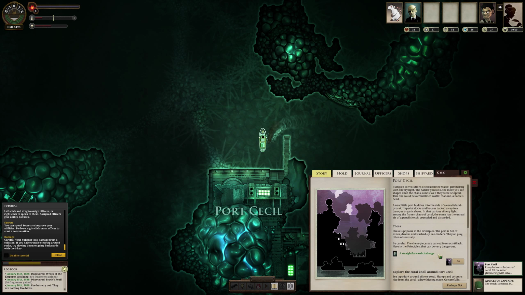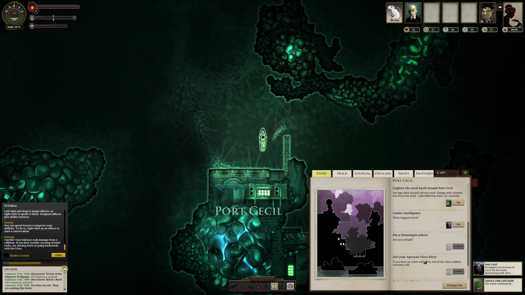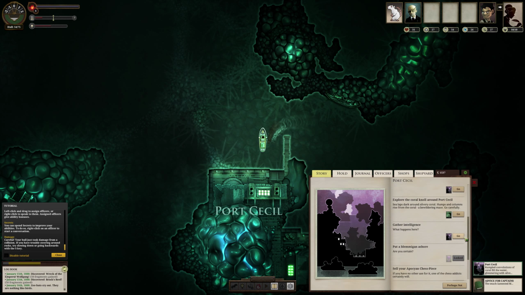Alright, I could play chess. Chess is a straightforward challenge. I'll probably wind up doing that. What else can I do? Explore the coral knoll around the port. Gather intelligence. That'll probably be my port report. And gather scintillac, which is a high-risk challenge. Probably won't do that. Let's gather intelligence.